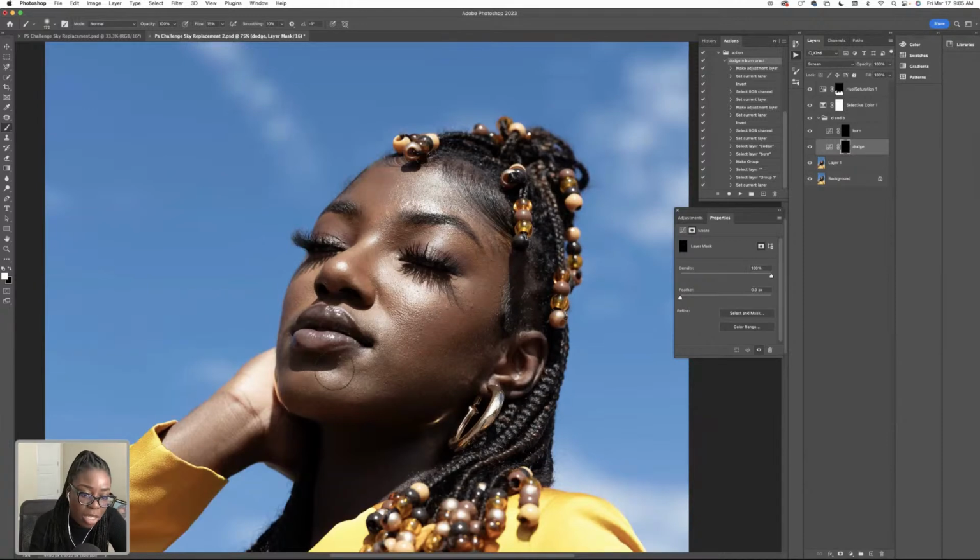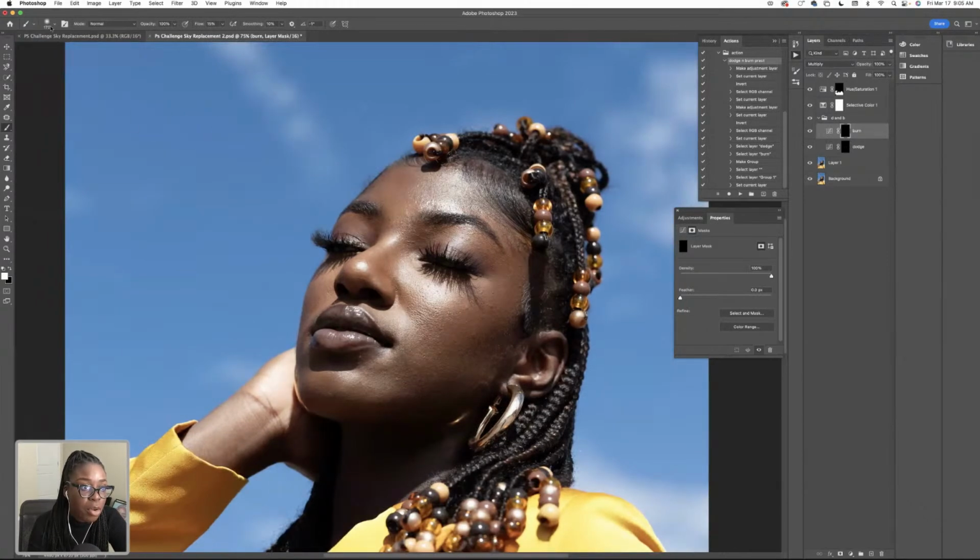And like I talked about earlier in the week, dodging and burning is really great for highlighting certain areas as well as contouring other areas. So we can see that that just slightly amplifies those highlights in the photo. And then we're gonna come here. I'm gonna take my burn brush.